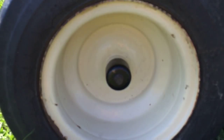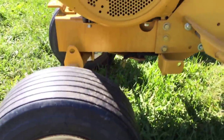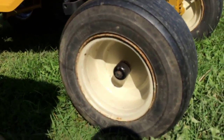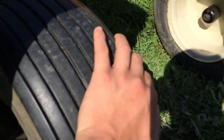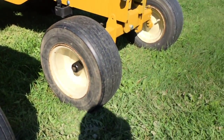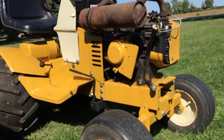So, these are the original front tires. They actually are not painted, but as you can see, the condition, they're actually still really good. So, let's get over here in the sunlight so you can see. Yeah, that came out good. And this one also has original front tires too, which I'm probably going to put air in both of the front tires. And then I got the motor back in, obviously.